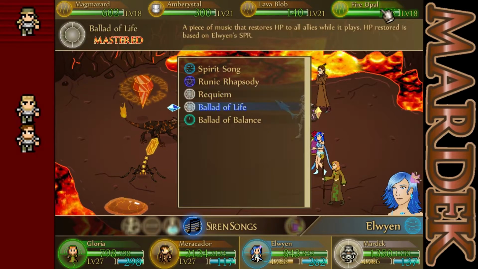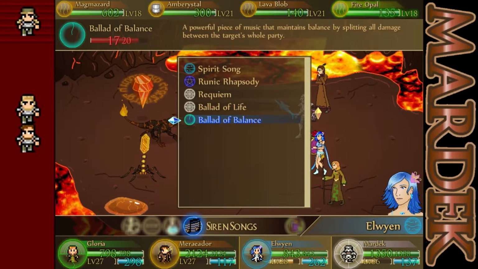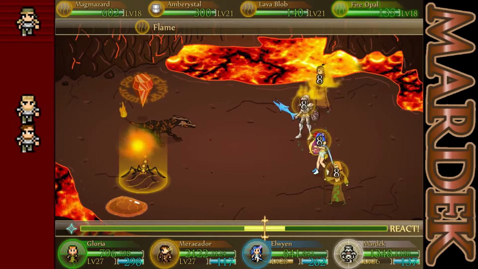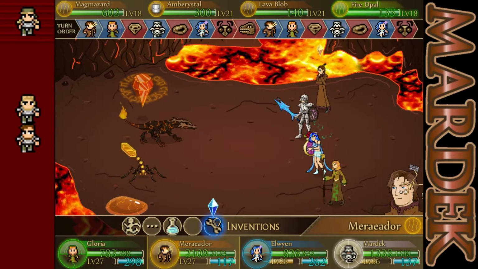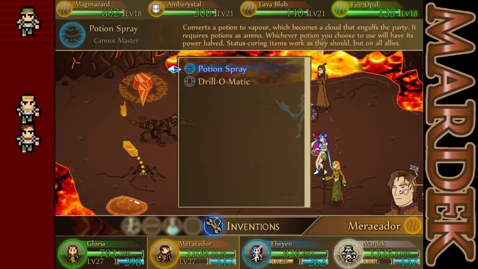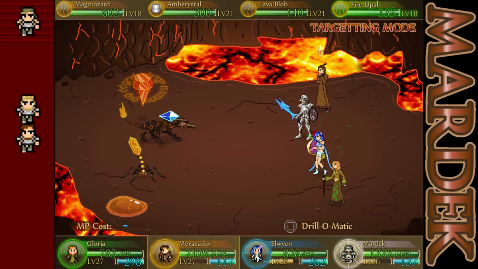Alright, so since Gloria learned Ballad of Life off screen, we can use it now, but I'm not going to. I've been using Ballad of Balance recently just because I need to learn it, and let me tell you, it's really good. As the name implies, it splits damage across the whole party. But what it doesn't tell you is that it also splits healing and damage across the enemy's whole party.